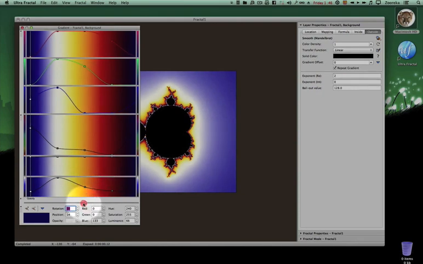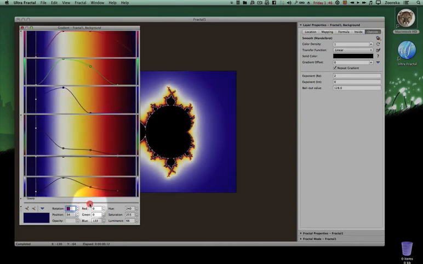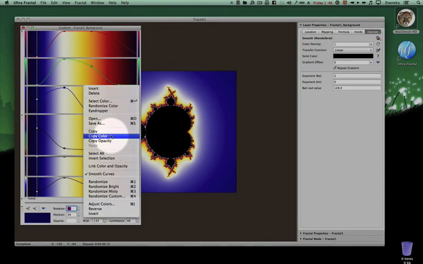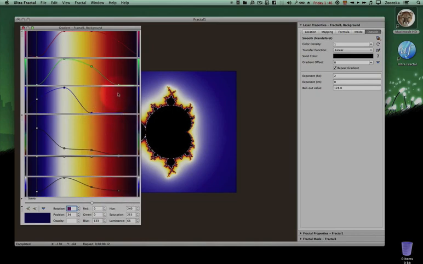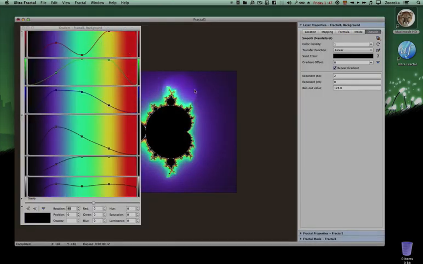As I said, this is kind of experimentation, but what I wanted to illustrate here was basically how to use this panel to create a custom gradient and save it off independently. For the moment we might as well go back in and leave it on the psychedelic gradient.